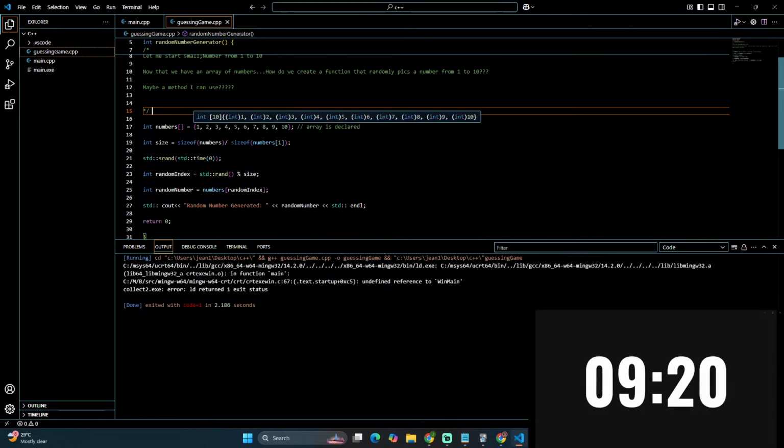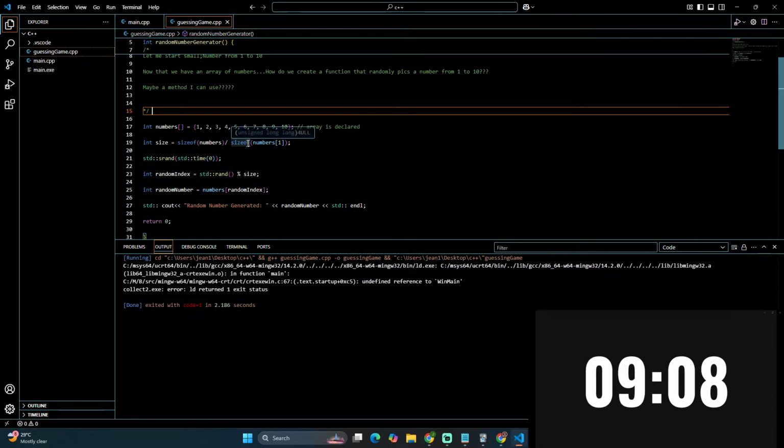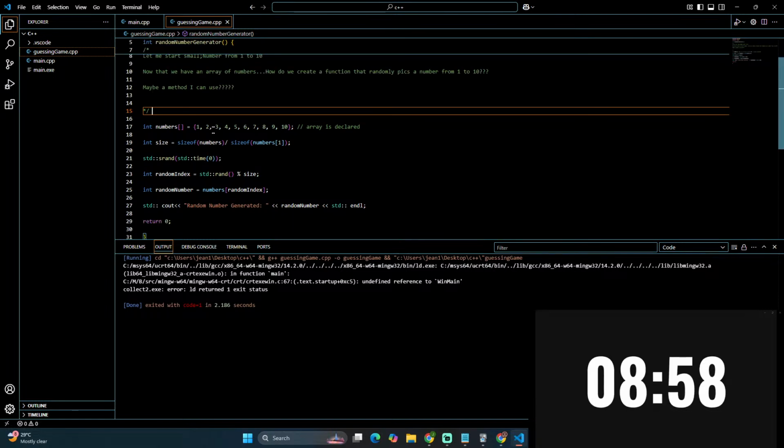The size is 10, right? As you can see, it declares 10 right here. Then you need to divide it by the size of an element from your array. So basically, the size of this number is the same as this.